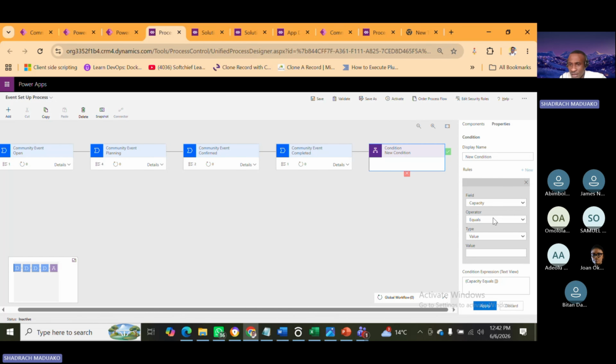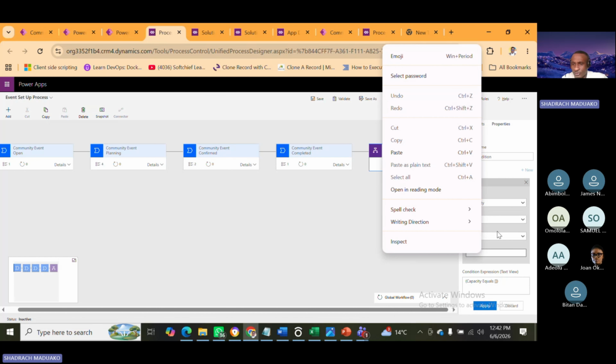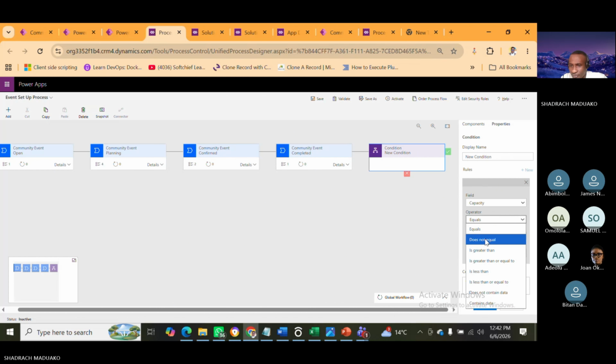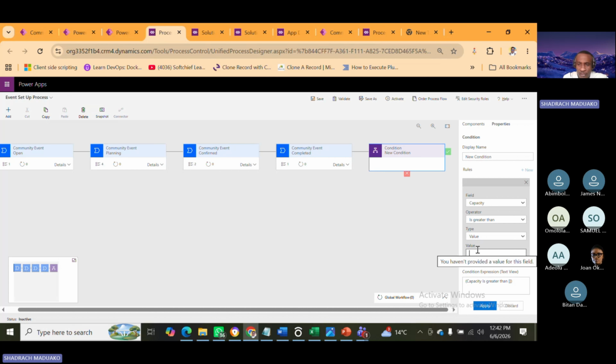So I can say, okay, let's say capacity is greater than 500. If the capacity is greater than 500, I might decide to say, okay, let me add a new stage.